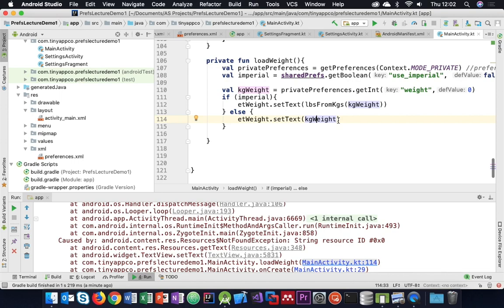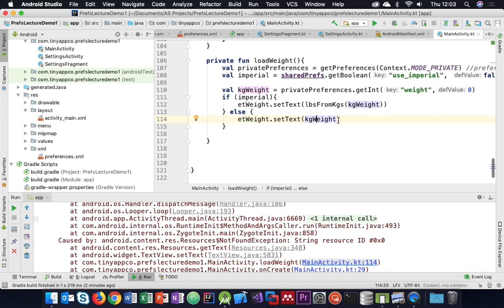Do you need that R dot to actually get the ID of it? You're on the right lines. Do you need to put it in the string and do the...? Yes. So we either need to pass a resource by ID, but obviously this isn't a resource because we've calculated it. That would be a solution if we were trying to put a regular string in, have it as a string resource. So this is an integer. A string resource under the hood is an integer because Android is evil. So it's trying to use this integer to look up a string resource.